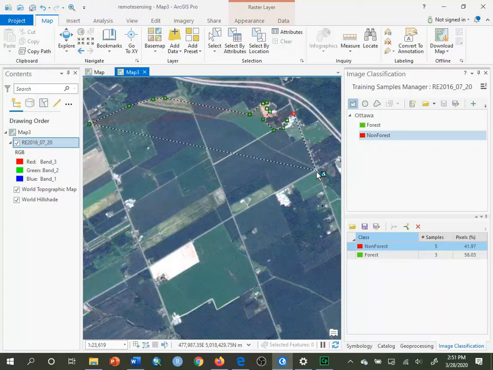We don't need to be too exact. I'm just taking my time here, getting some complex looking polygons, but it's not something that's really necessary. You just want some good examples.